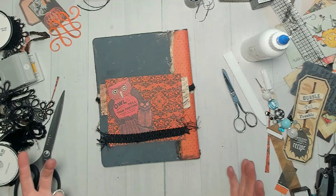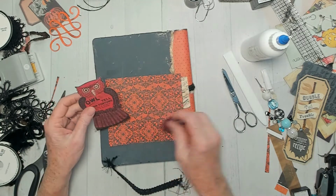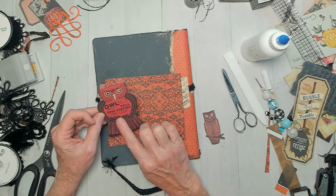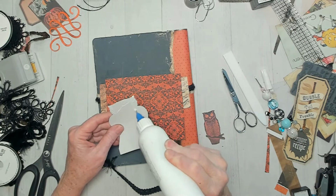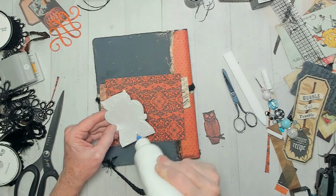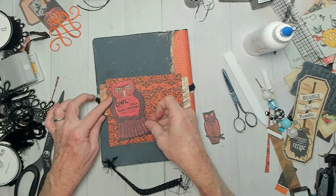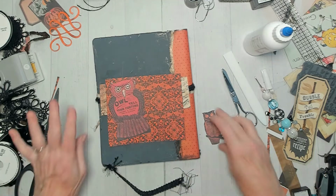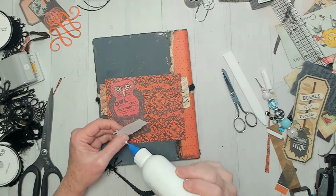Okay, so on the front I had butterflies, and I'm going to put owls on the back. So I have this big one here that says, "Owl tell your fortune, fortunes and stunts for 10 players." So I'm going to glue this on. And I've had this for a while, so I don't know, it could be a Tim Holtz. Probably is from a Tim Holtz collection pack. So I'm going to put this on here. And then I have the smaller one too. And I like him. So I'm going to glue this on.